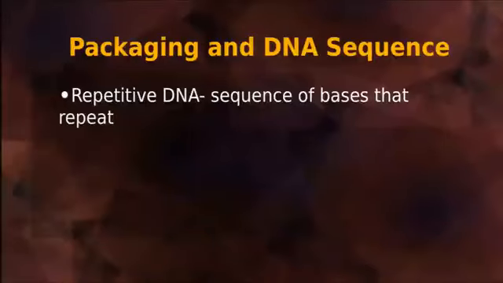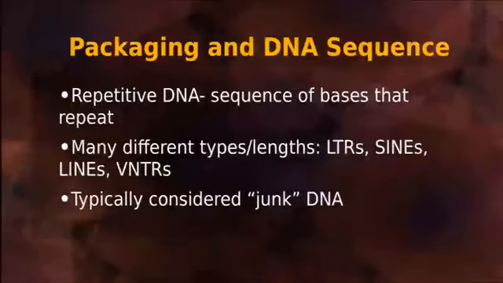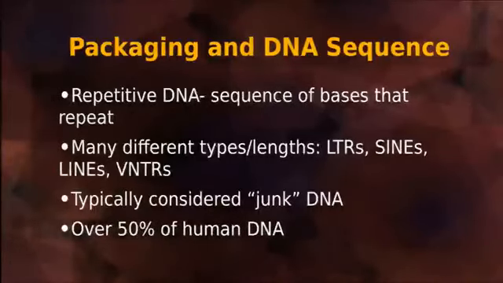And some of it is the DNA sequence itself. Remember how I talked about repetitive DNA being a type of junk DNA? And these are sequences of bases that repeat over and over again. And there's several different types, like I've talked about before with junk DNA. But again, it's typically been considered junk because it just repeats, right? It's the same sequences over and over again. But nearly 50% of our human DNA is junk. Now, again, we're made by a creator God. And I'm having a hard time believing that 50% of it just is sitting there doing nothing, okay?